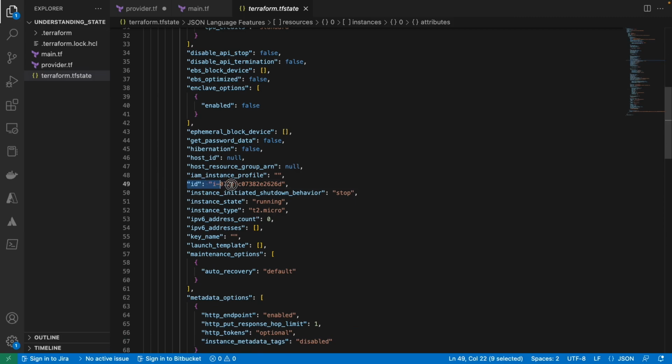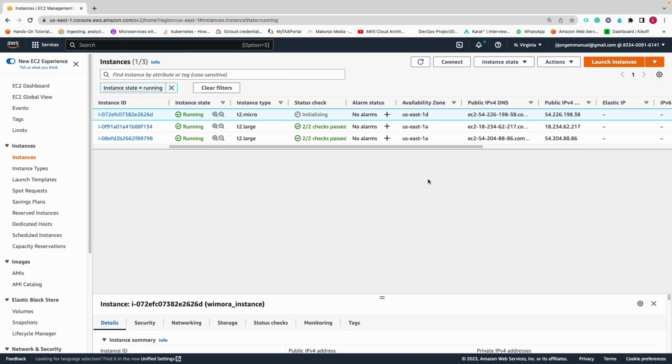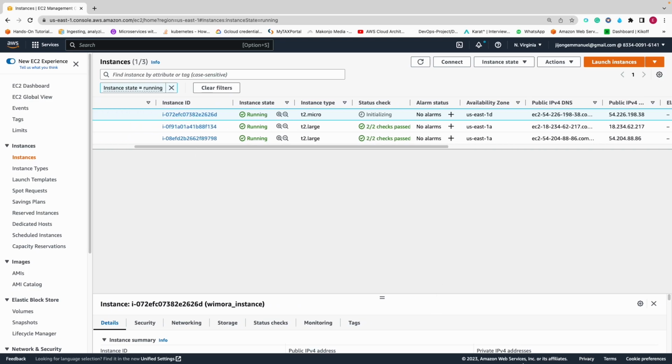So let's go back and let's see what we can find in here. I can find the instance ID right here. And one thing that's important for us to check in state is the instance state. As you can see right now, it says running. And if you look into your AWS account, you'll see that the instance is running, which is a good thing.